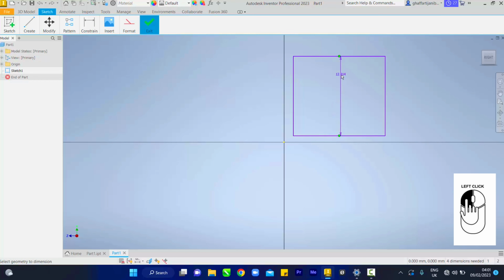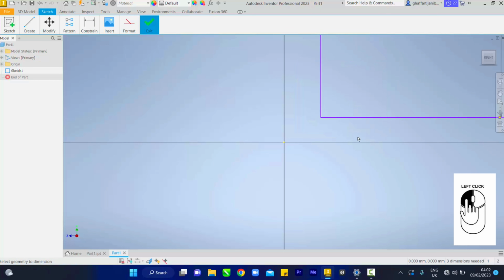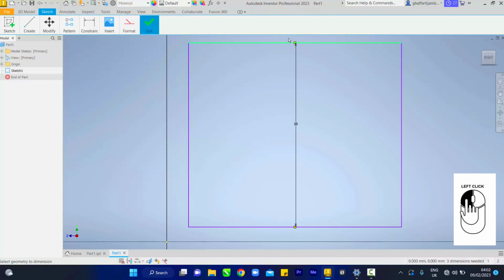Can you see this thing I'm shaking around? That's the length of what we are doing in millimeter. You touch that, double click on it, then it brings out this dimension box. Remember, double click on the 12.8 or whatever size you drew, highlight everything, then erase and make it 50. After you type 50, press enter on your keyboard. Let me zoom out, sorry. You can see the height has been adjusted to 50 millimeter.